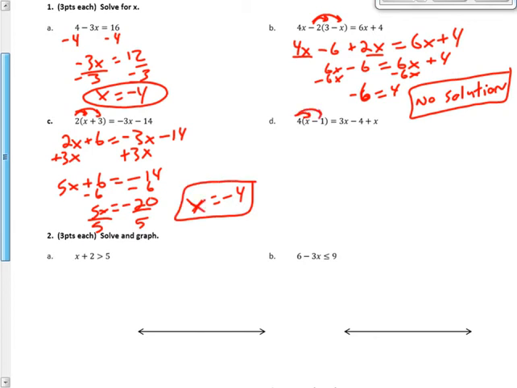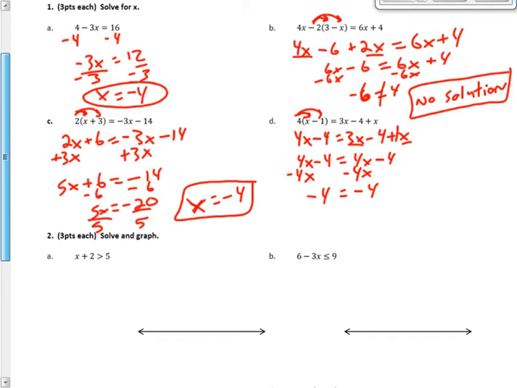Part D, distributive property: 4x minus 4 equals 3x minus 4 plus x. 4x minus 4 equals, combine like terms, 3x plus 1x is 4x minus 4. Subtract 4x. Negative 4 equals negative 4. Negative 4 does not have a variable with it on either side of the equation, so I'm not dividing by negative 4 here. I get negative 4 is equal to negative 4. That's true. Negative 4 does equal negative 4.